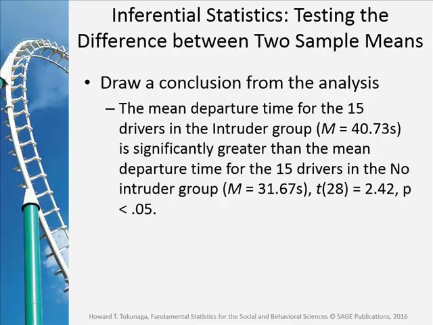The mean departure time for the 15 drivers in the intruder group is significantly greater. So that word significantly is not relative to the time. Because is 11 seconds significant in any form or fashion? I mean, I can waste 11 seconds like nobody's business. Nope, nope, nope, nope, nope. I can just keep doing that for 11 seconds. 11 seconds is not a significant amount of time. That's not what that means.